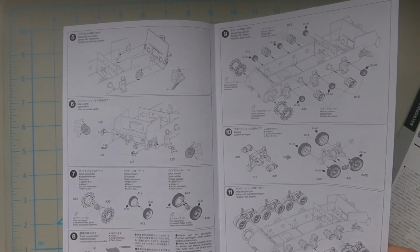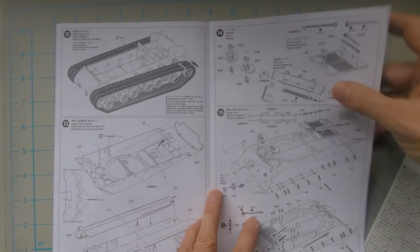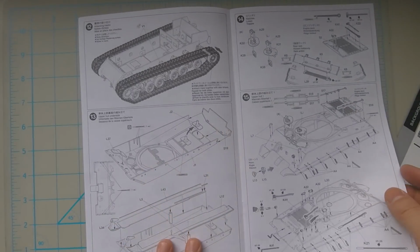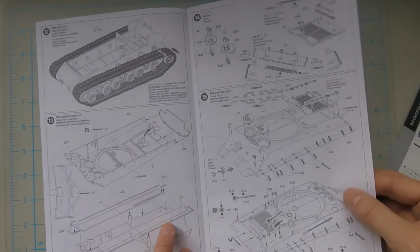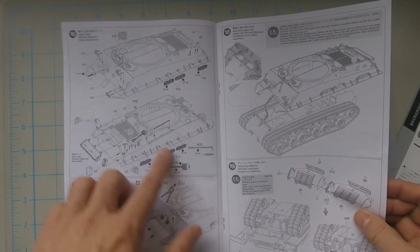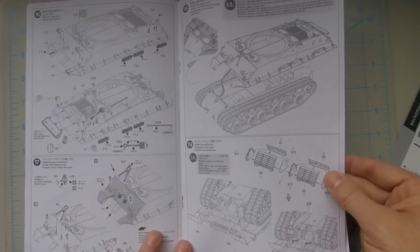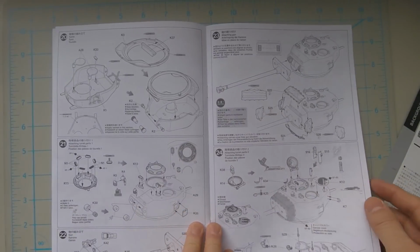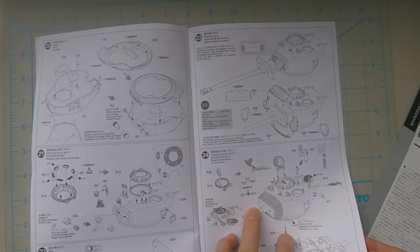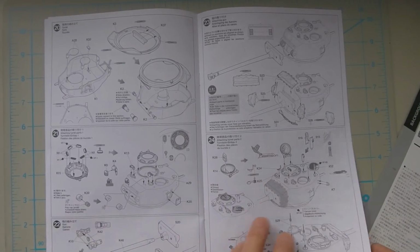Then the track pieces going on, suspension, tracks going on. These are going to be a rubber track scenario, rubber band track, as people like to call them. And then the upper hull is a one-piece arrangement, of course, with a separate back piece and these lower under fender pieces. And then lots of little side detail bits and more hull detail bits going on. Then the two pieces going together and the rear venting and cooling system. Then going on to the turret, you can see it's fairly straightforward. It looks like the barrel is a two-piece or three-piece arrangement, or actually four pieces, I guess, with this little center bit.